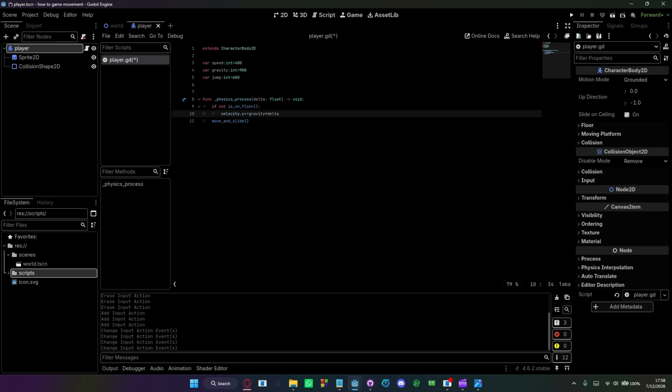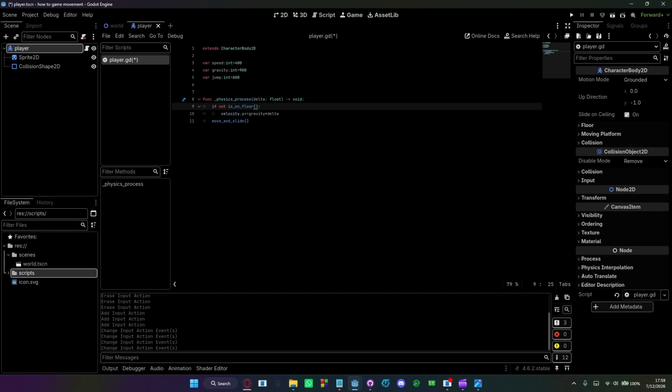Now we have our velocity. We also could add a maximum velocity, maximum gravity, so our player doesn't fall too fast, because at the moment our gravity will keep on accelerating until the player reaches the floor, and if it doesn't reach the floor it will just keep rising and rising, and maybe we want to cap that.